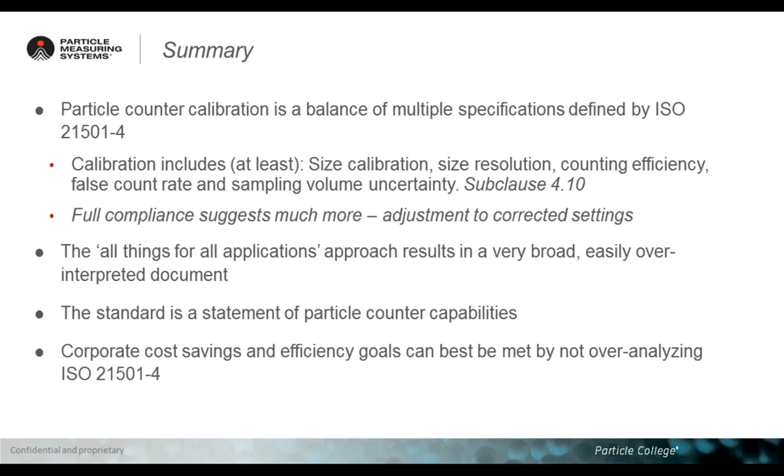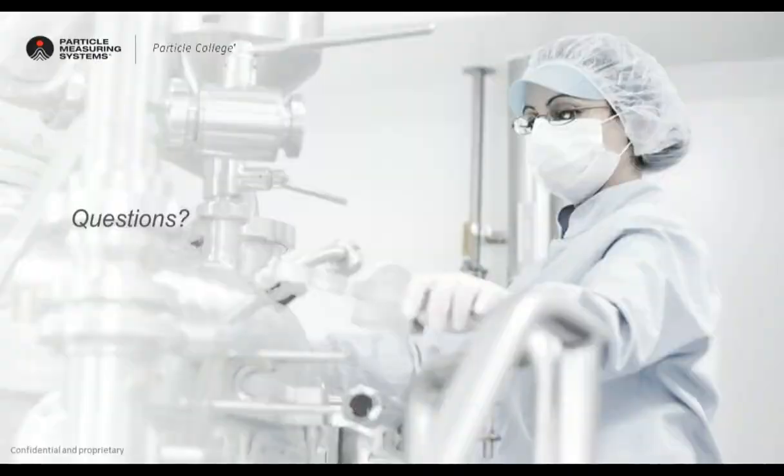The standard, as I said, is essentially a statement of particle counter capabilities, and we recommend you keep your particle counter under calibration at least once per year, or even more often, to make sure any out of specification will not result in extra cost for your organization. I will now give back to Mike to proceed with the question and answer session.